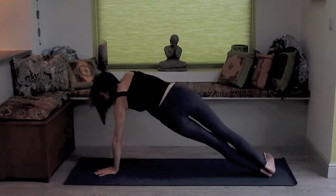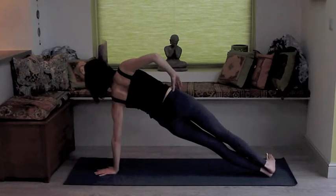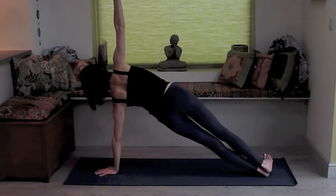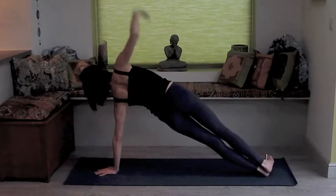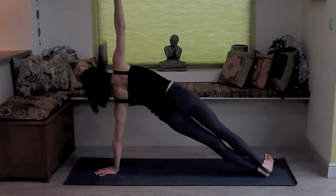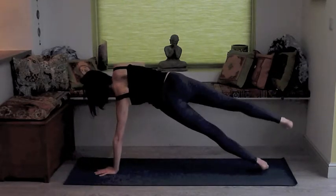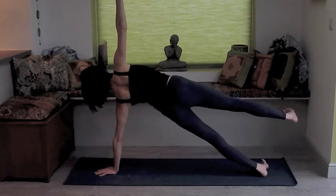Stack the feet, bring your hand up onto your hip, or straighten the arm in the air. Again, you can add that beach ball between the legs, but make sure the hips don't drop. If they drop, then you need to close the legs back together again. Both legs straight, so fully extend out through the knees.